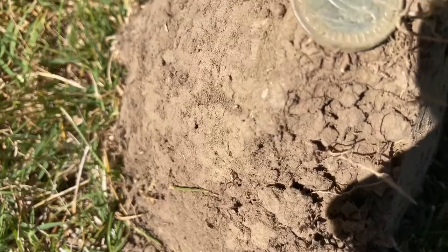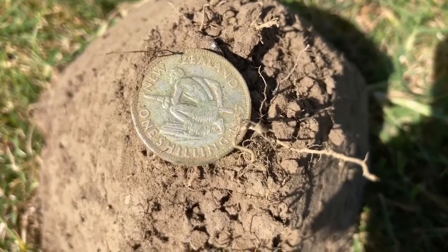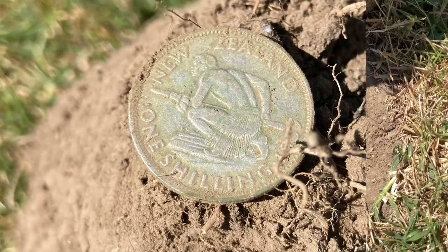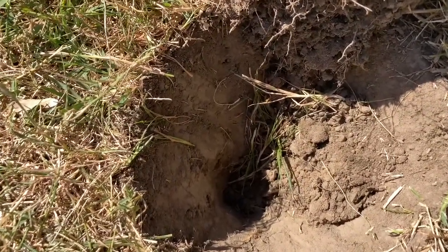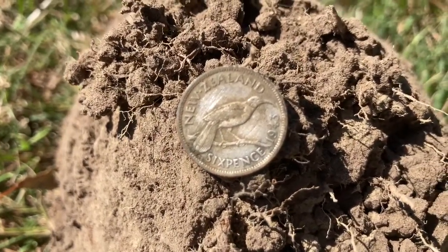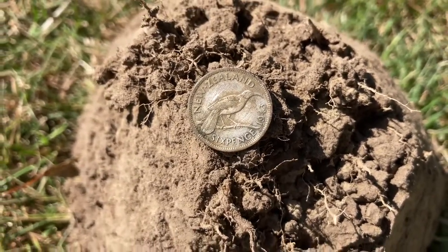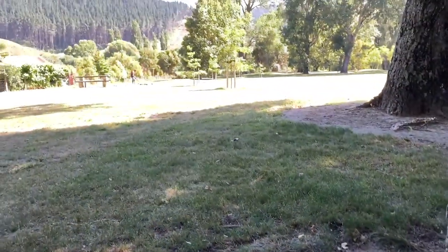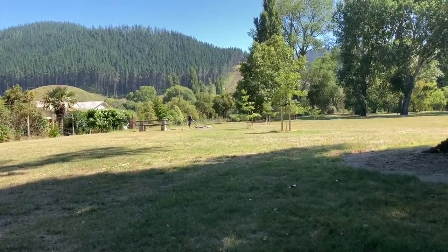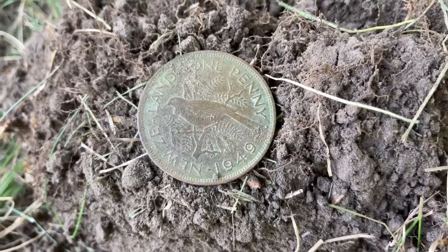Reasonably shallow find on the way over to sixpence alley — just popped a New Zealand silver one shilling 1937. So about 20 feet from that shilling, just popped this silver sixpence, 1943. Really shallow, right by this tree. Got Ian over there swinging around that stump — I think he's pulled a couple of pennies so far — and I've just pulled myself a 1949 New Zealand one penny.